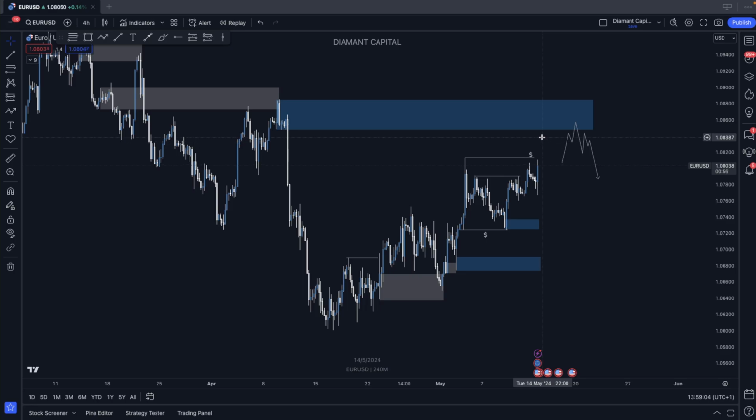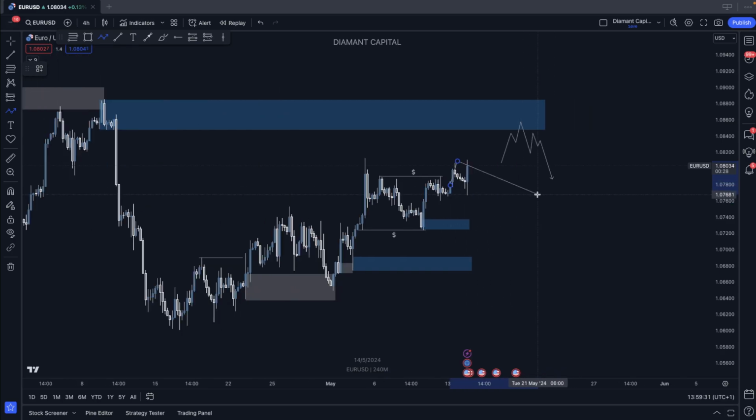Now remember, whenever you're doing your analysis, you don't know where the market is going to move at the exact times. All you can actually map out is that eventually price is going to move towards there. So what my initial plan was for the week was something like this. I expected price to give us a sweep above the highs of the liquidity forming over there. We got a push downwards, but we didn't get a significant push downwards. As you can see, only wicks started to form. If we got body closures down below, I would have expected price to at least come to this point of interest over here, if not even further.